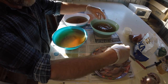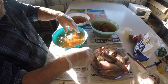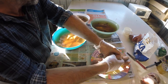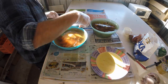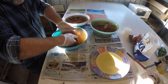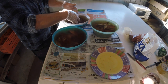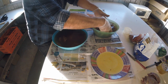So okay, I'll evenly distribute these between all these bowls of brining solution. Okay, so they're in, so now I'm just gonna give them a bit of a stir. Just get all that mixed thoroughly between all them fillets. Yeah, that's why the newspaper's there, for the mess. There you go.